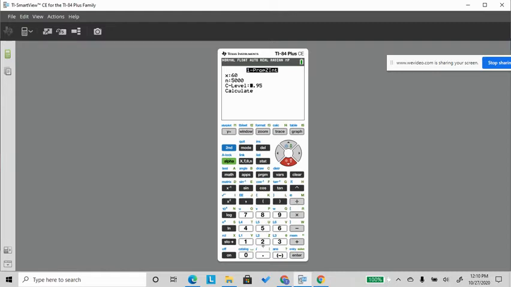You could put this in as 0.90. You can put it in as 90. The calculator is super smart. So all you need is the number of successes out of your total and then the level. Like I said, you can put that as 0.90, 0.92. It doesn't matter. The calculator converts it. Okay, there's your answers. So there's your little p hat. See that? And your p hat is 0.012. And here are our answers.